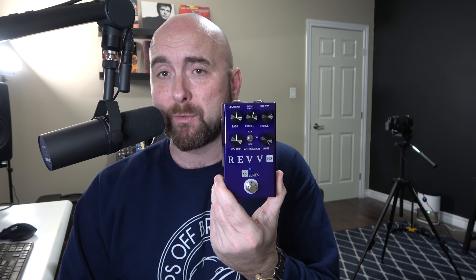I recently received the Rev G3 pedal, designed to get as close to the purple channel that would be missing from my Rev Gen 100. The 100R is the red channel, so I have the blue channel, the green channel, and the red — and now with this I can add in the same vibe to some of those purple channel tones. I've created some amazing tone models with it plugged into channel one of my Rev Generator 100R. Later in the video I'm going to let you hear a little demo song that I reamped through these Tonex tone models.